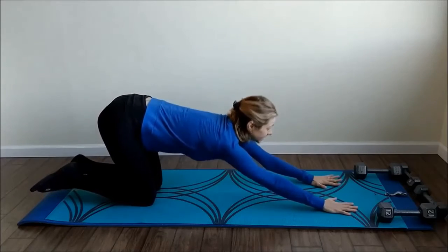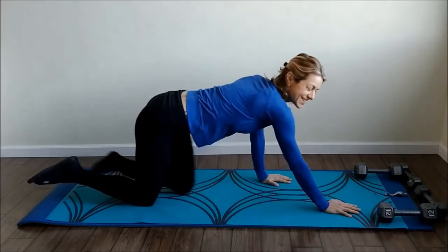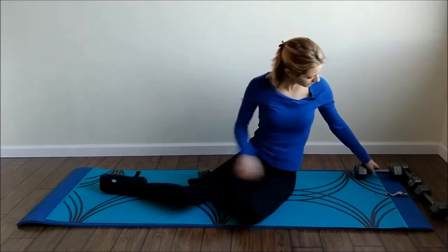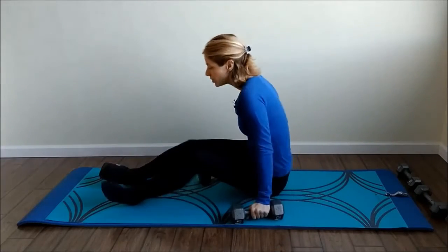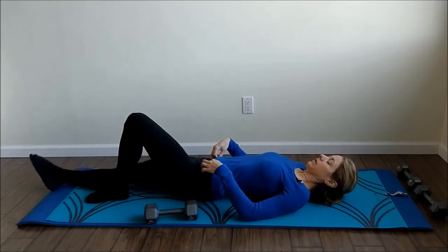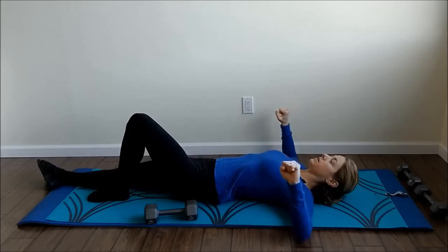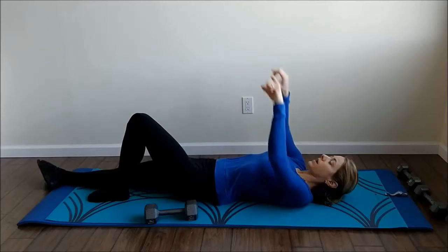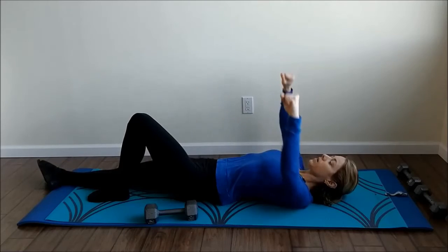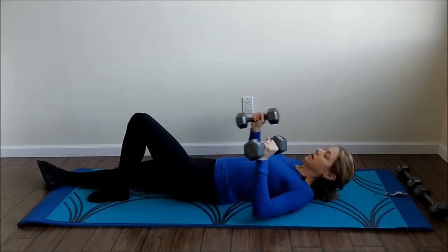Sit back real quick, push the chest forward, reach your shoulders. You're doing great today. Grab your heavier weights and lay back down on your backs. We're going to do a press again, but this time rotate through your wrists. Start here and when you come up, take the pinky side of your hand in — elbows go that way. I'm turned out and I'm going to turn my arms in so the ends of the weights are almost touching, then come back down. Rotate in and come back down — 12 reps.